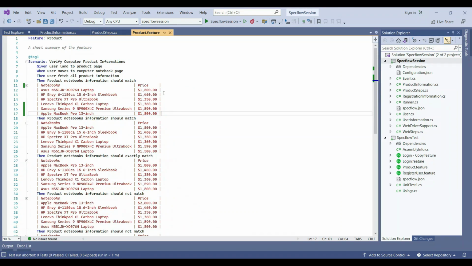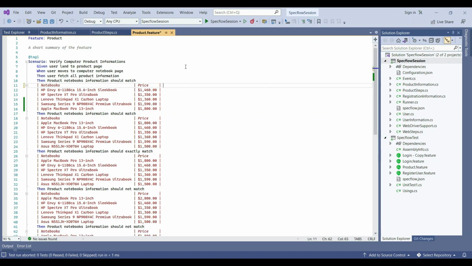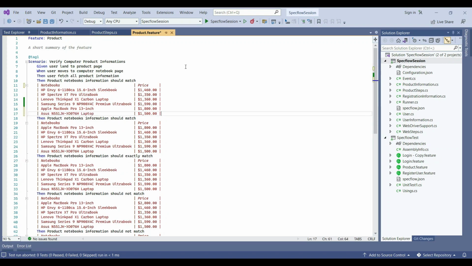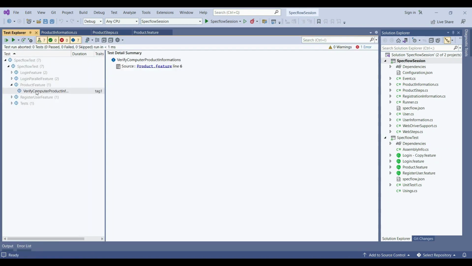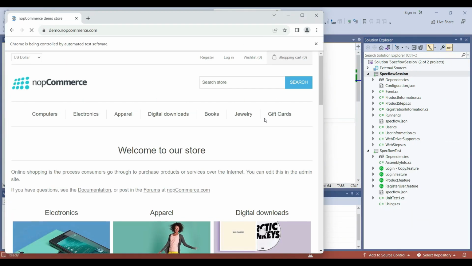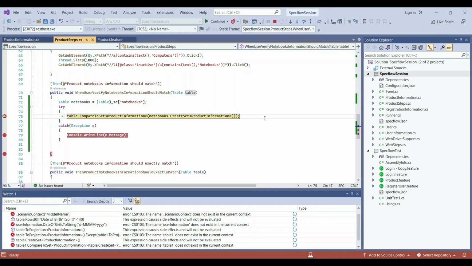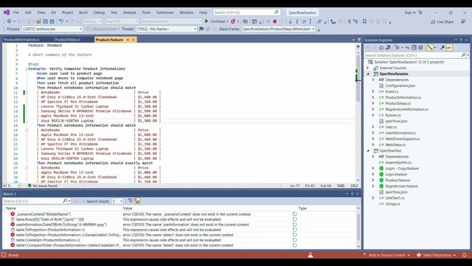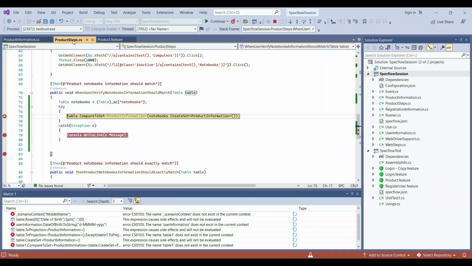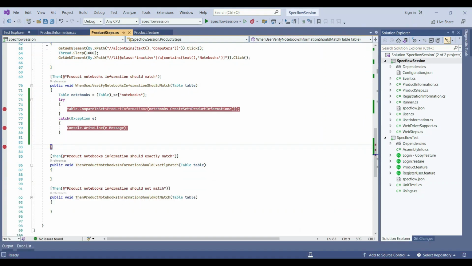Let's make a slight change. This existed at the bottom. Let's change the order, and when we commit here, let's put it here. So if we commit now, right click, say debug. It has opened this particular browser. It is going to go to the notebooks box, and then it is going to fetch the values. We have reached it here. We are not going to get any error, even though we have this item, notebooks, at the bottom of that. So now if we click continue, we have reached it here. Now let's close this debug mode.